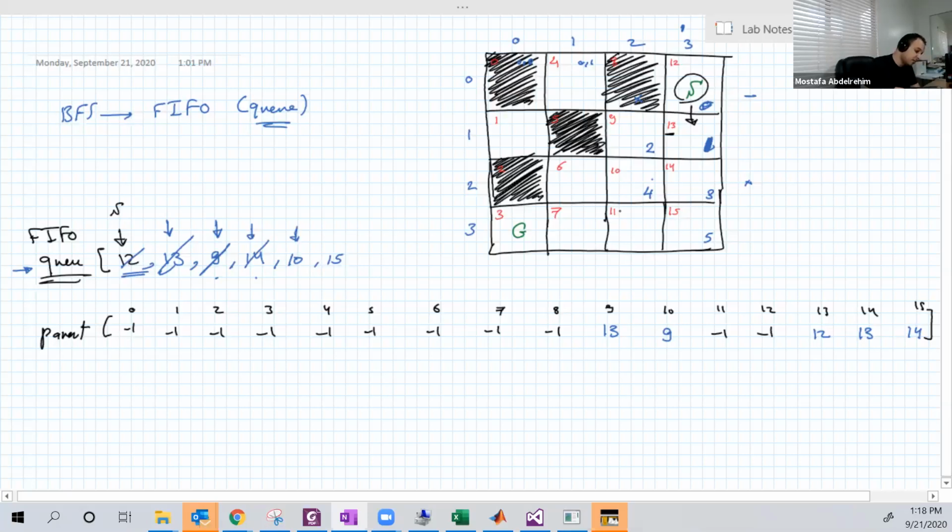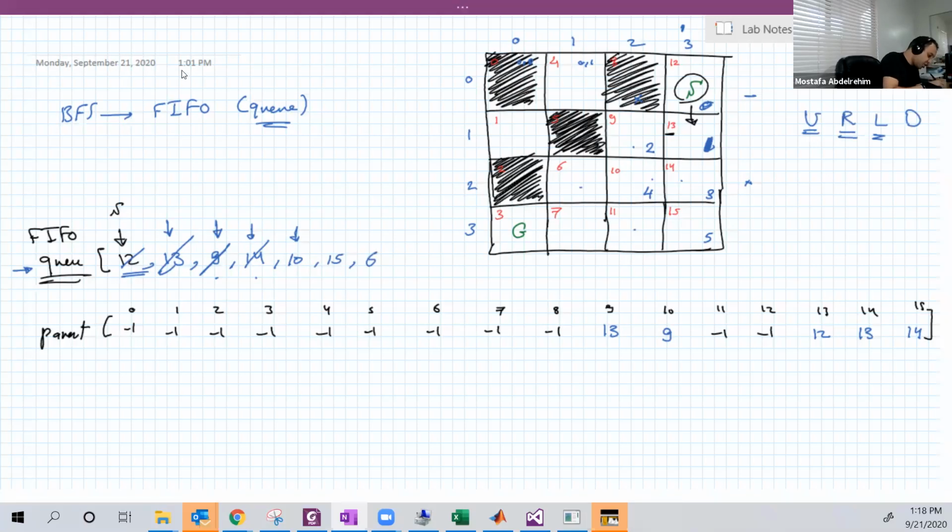Now 10 has 2 nodes explored before, so visited before, we will not touch them. Then we take 6 and 11. So if we have a priority of up, right, left, down: up is explored, right is explored before, then we go to left first, so we're gonna add 6 first.